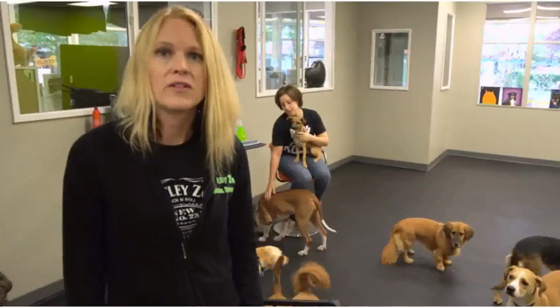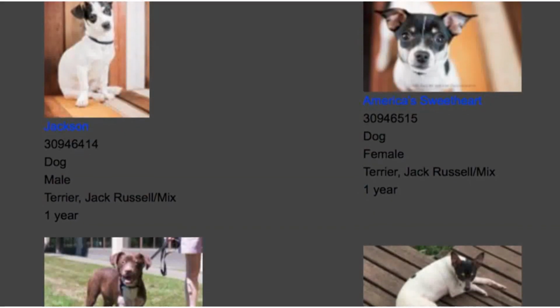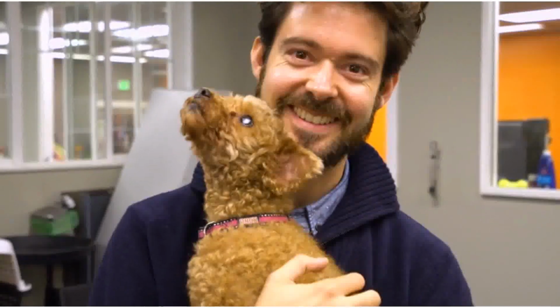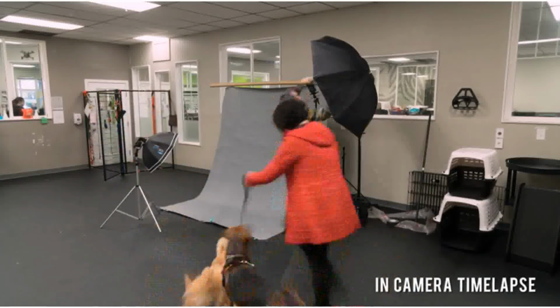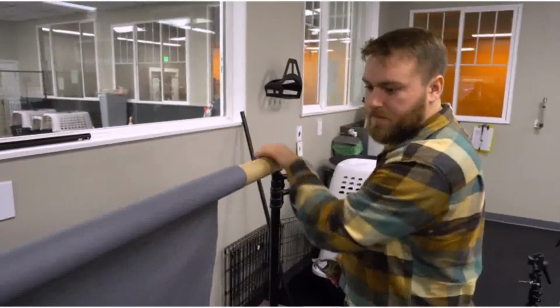Photos make all the difference in the world because more than 75% of the people that are looking at the animals are looking online. Just changing one photo can make the difference between the animal getting adopted today or in 3 more weeks. We're going to see if we can help Jamie find these dogs a home by capturing some professional-looking canine portraits. So right now we're just getting the background set up. A little gray seamless here to give them a nice clean backdrop.